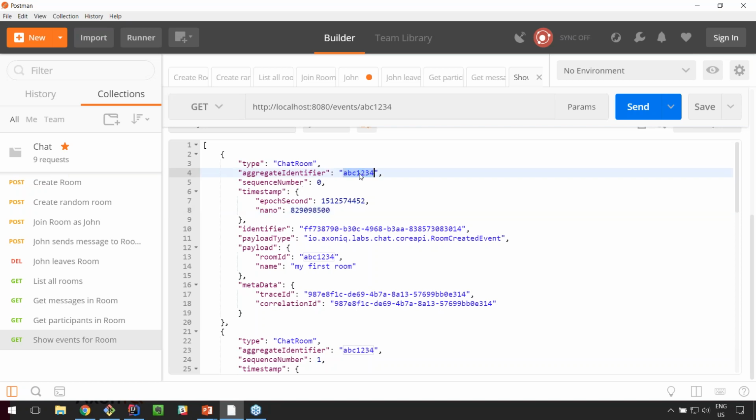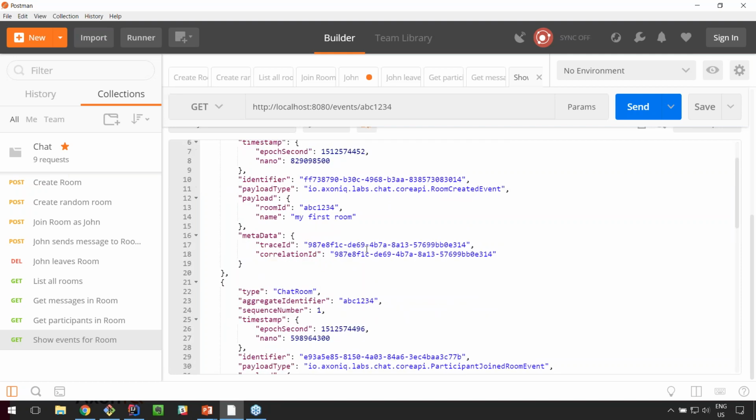There's the aggregate identifier, which is taken from the field that we annotated with @AggregateIdentifier, and there's a sequence number. And the sequence number is very important in event sourcing, because when you replay past events, you want to replay them in the order they were originally published, especially since an aggregate is a concurrency boundary, a consistency boundary, sorry. You want to make sure that everything within the boundary is consistent, and the sequence number helps us guarantee that.